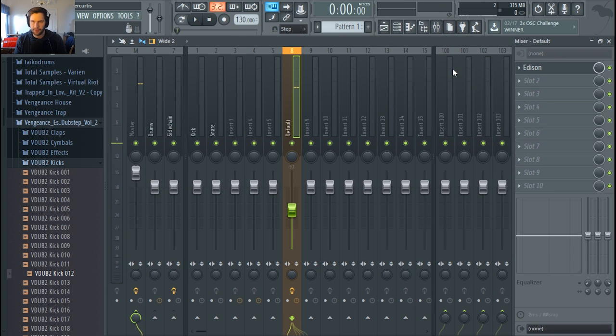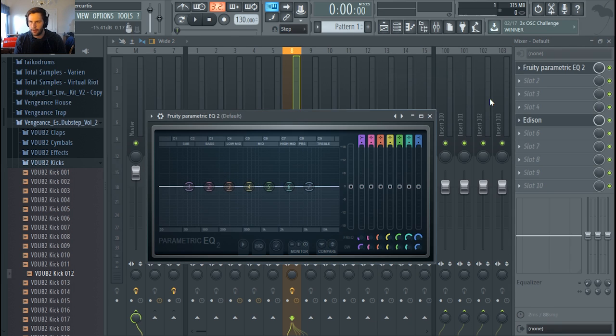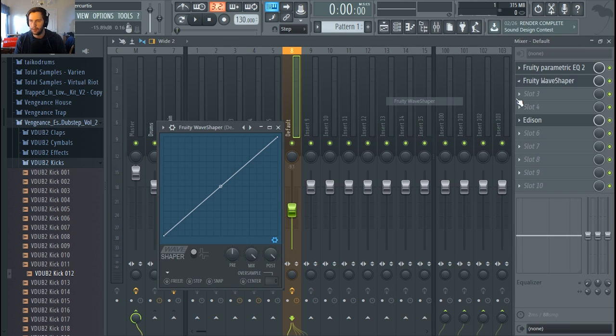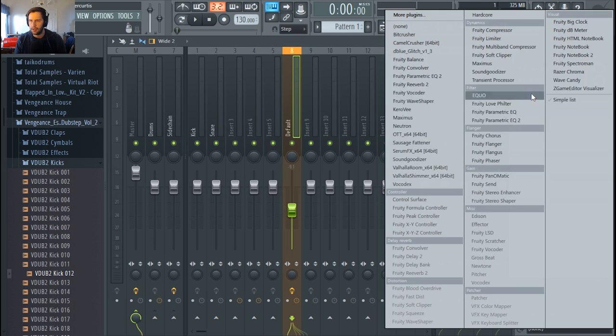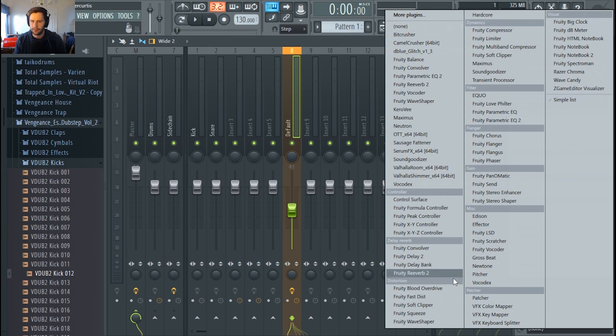All right, now I want to throw EQ on here and make a peak because I want it to be kind of talky. I have a valley-ness to it. Wave Shaper, and I usually throw on a Vocodex.